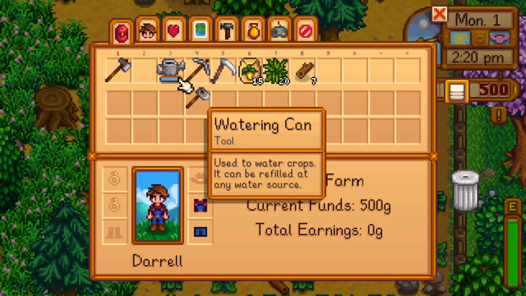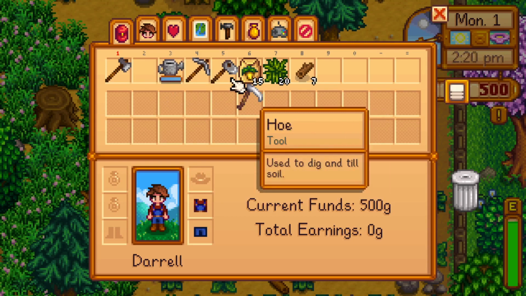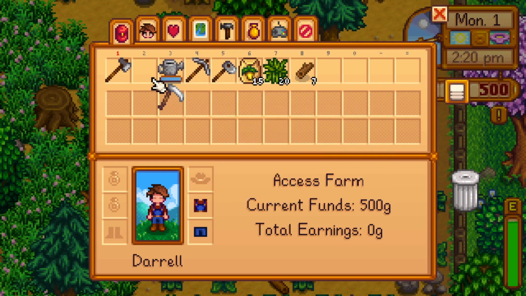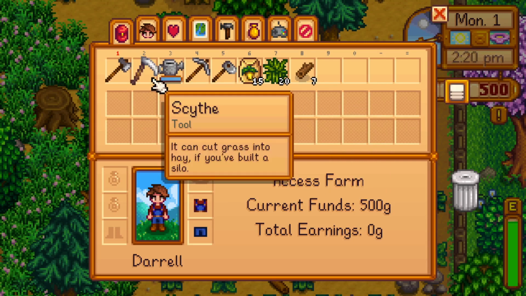Go to your right. Watering can, used to water crops. It can be refilled at any water source. Pickaxe, used to break stones. Scythe, it can cut grass into hay. Hoe, used to dig and till soil. Pickaxe, now used to break stones. To your left where you have a blank space. Watering can. Axe, used to chop wood. Scythe, it can cut grass into hay. Now, if you fill the blank space.